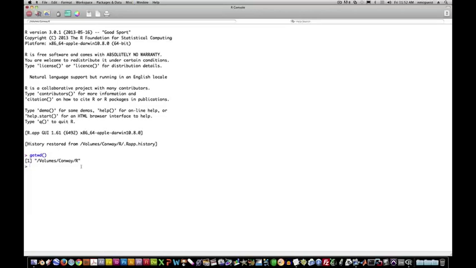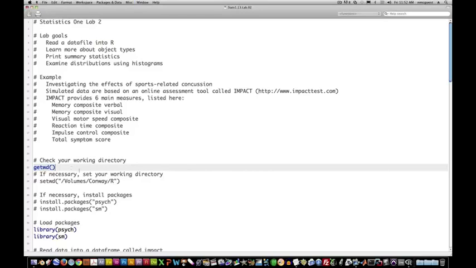So I just flipped over to the console by hitting Command 1, and I executed getwd, and here is my working directory. And I can go back by doing Command 2. Again, if you're on Windows or perhaps another system, perhaps it's Control 2, and I'm back in my script in the R editor.